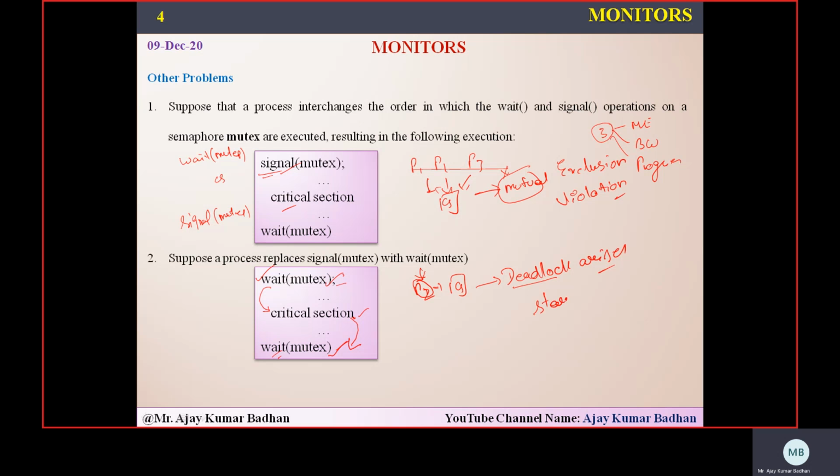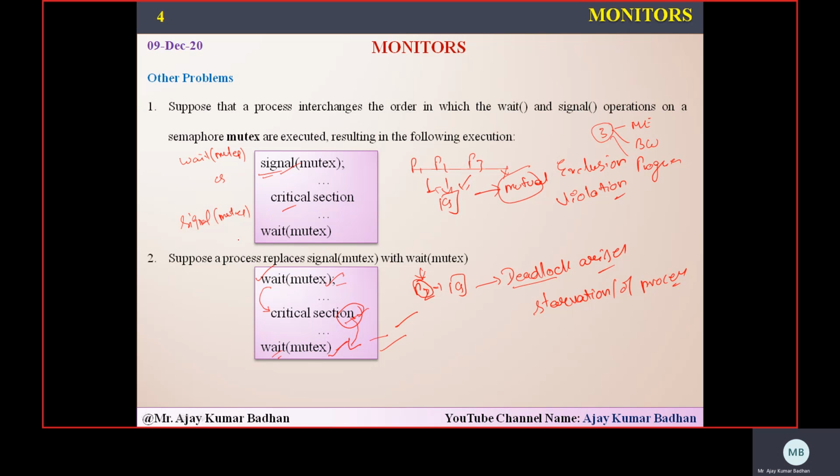Deadlock arises and that leads to starvation of that particular process and starvation of other processes, because it has the key, it is waiting for the key, and it is not releasing it. Other processes will be suffering there, waiting for their turn, and they will never get a turn because this process has the key and is waiting for a key for entering into the critical section. It's highly impossible. Okay, so this is what it means to say here.